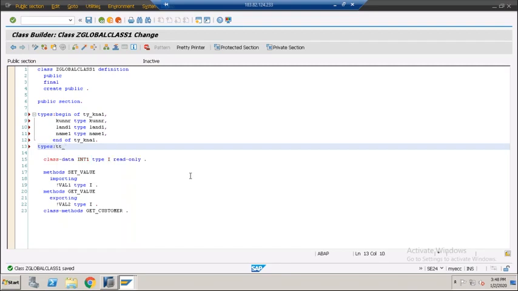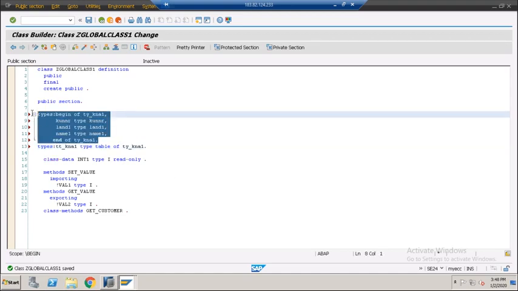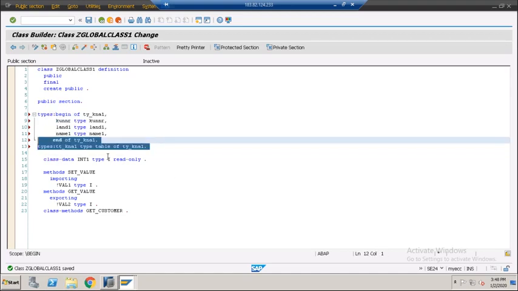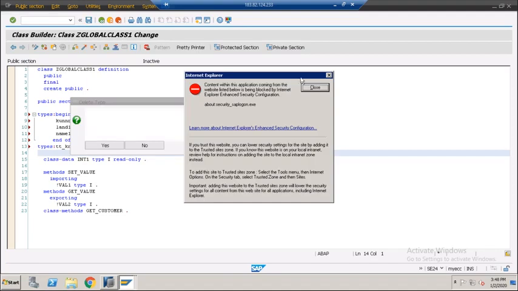So remember that. Because for multiple data, you need a table type. So runtime type like type table of ty_kna1. It's a runtime object. It's a runtime object. Now save it.